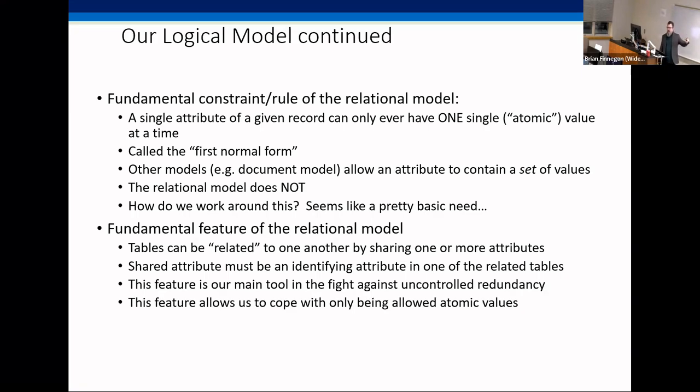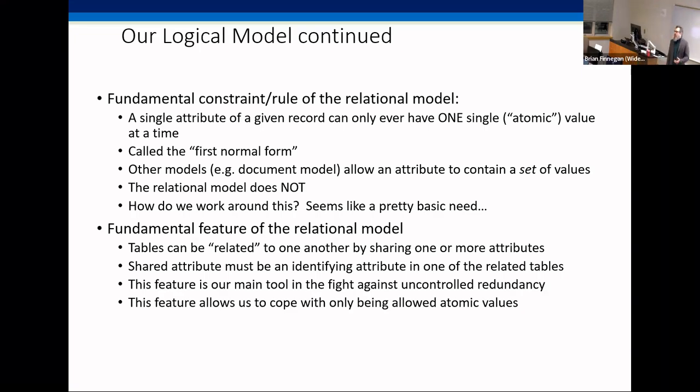One single atomic value per intersection of row and column. This is called first normal form. Lucky for you, even though it's foundational to introductory database courses all over the country and world, I've taken normalization out of this course because it's really confusing and doesn't really get you a lot of useful stuff. So I took it out.